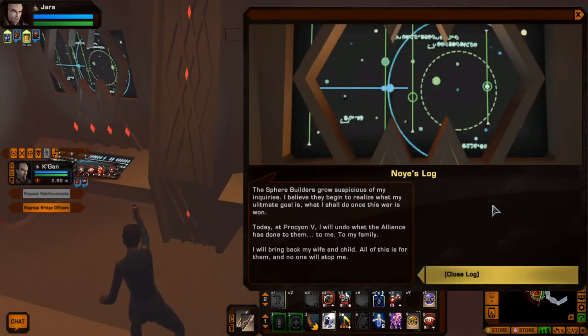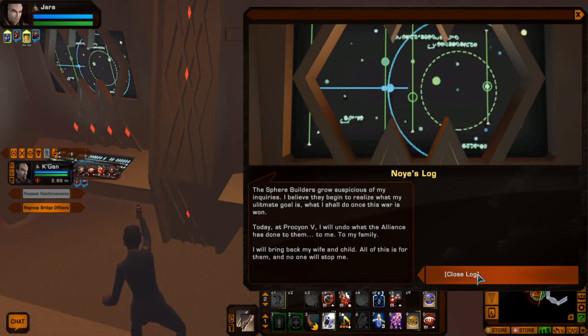The Sphere Builders grow suspicious of my inquiries. I believe they begin to realize what my ultimate goal is, what I shall do once this war is won. Today, at Procyon 5, I will undo what the Alliance has done to them. To me, to my family. I will bring back my wife and child. All of this is for them, and no one will stop me.